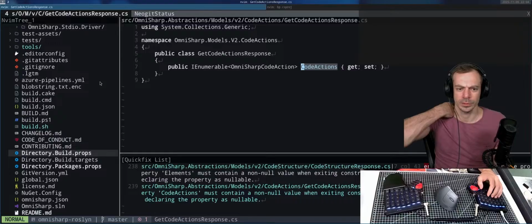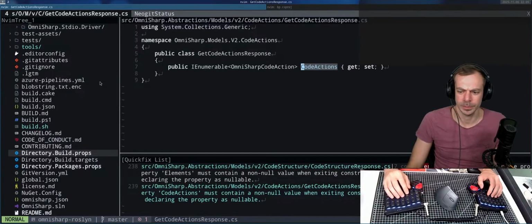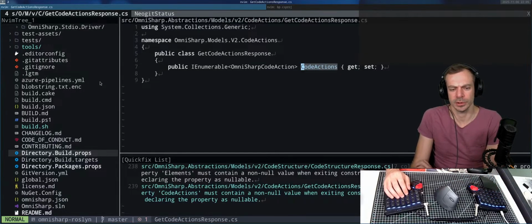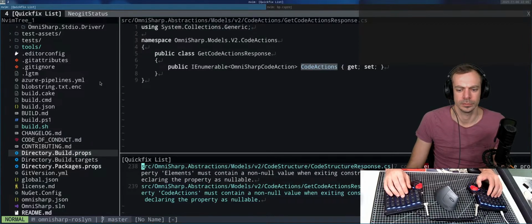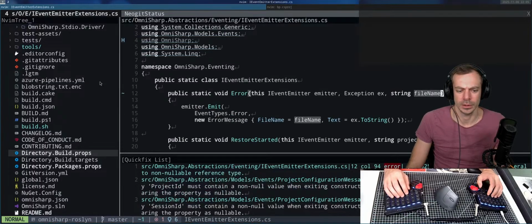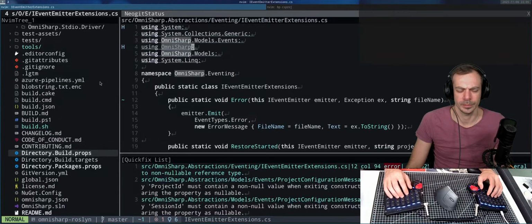Do we want to change that everywhere? Nullable property collection must contain a non-null value when exiting constructor. It starts from the beginning here.